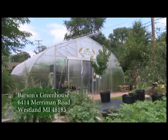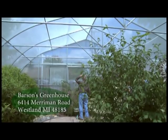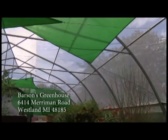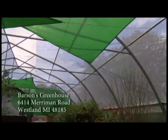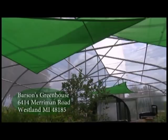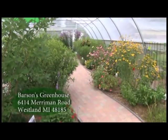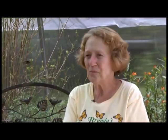He said, Brenda, you don't have to rent the space, we'll let you use it. So their son got rid of most of his backyard, they took down cyclone fences and they told me how much land they'd let me use. So I drove down to Ohio to Greyhawk greenhouse supply and said, okay Barson's, let me have this much land, build me a butterfly house this big. I wanted to utilize as much space and build it as big as I could. They put up my butterfly house — the greenhouse — in February, and then I started laying newspaper on the ground to kill all the weeds and grass, put mulch everywhere, and then I started planting and I opened last year.